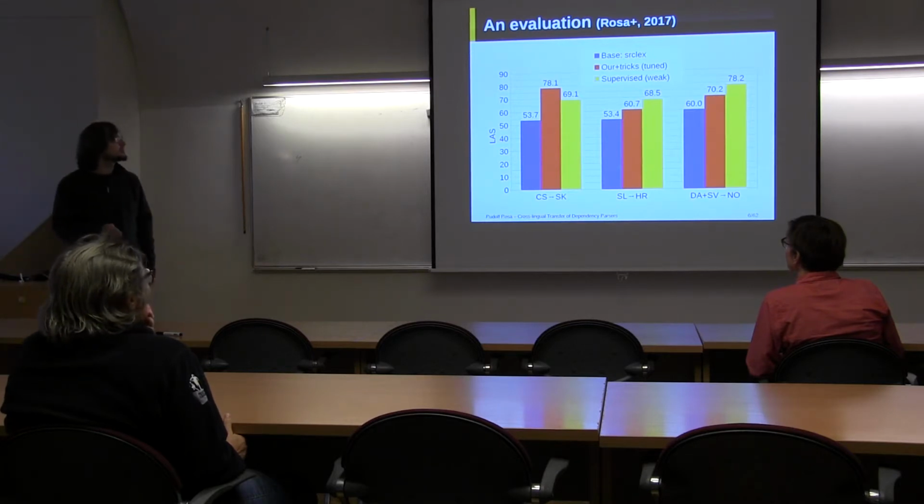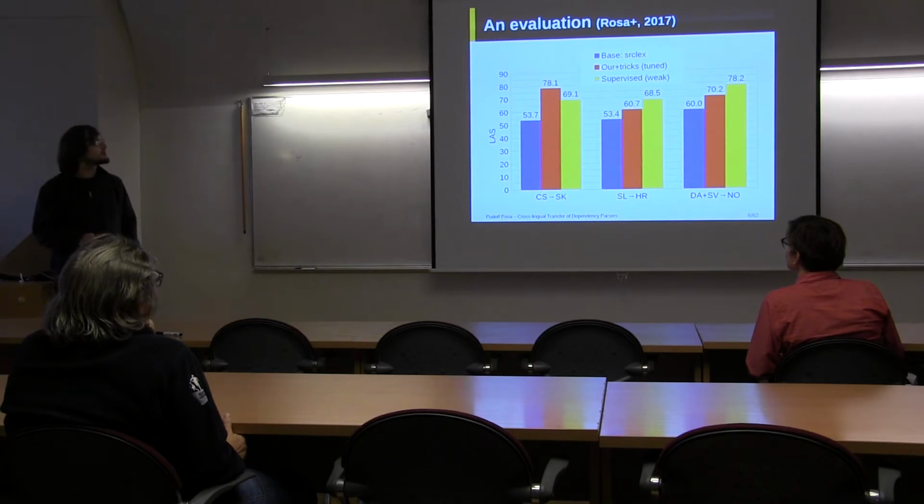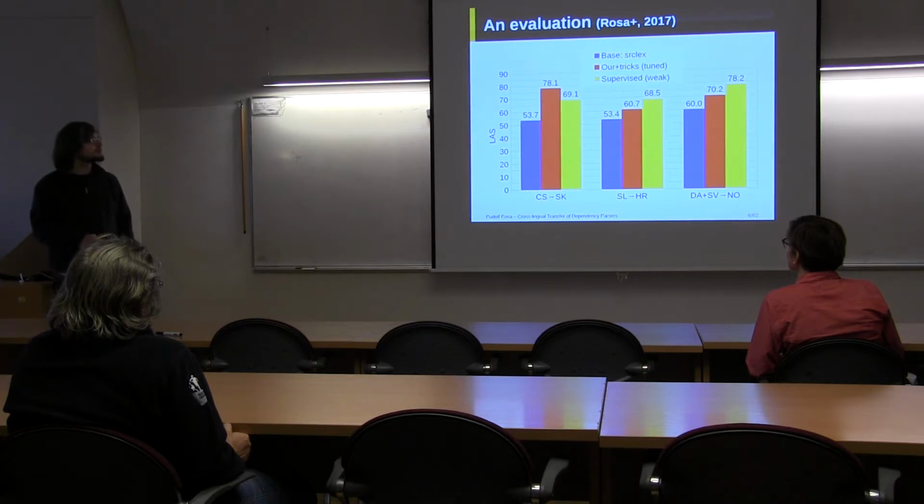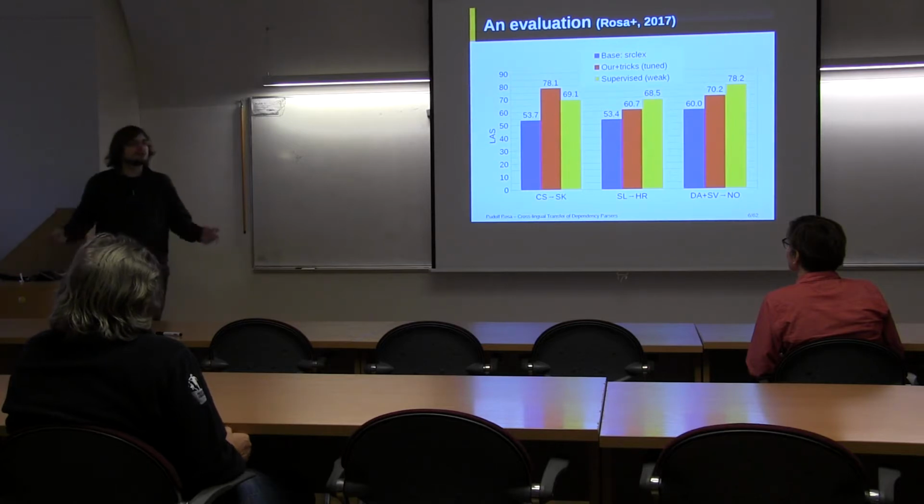So you can see that it has accuracies between like 60 and 80%, so that's good for cross-lingual methods. Usually you get around 50% or less. And you can still see that usually we don't reach the supervised parser. So the yellow one, this is when you use the target language data.